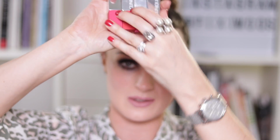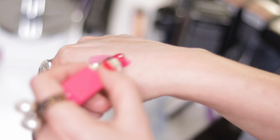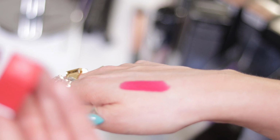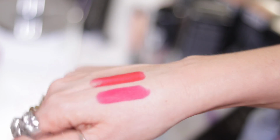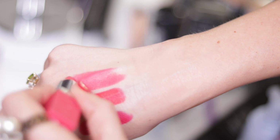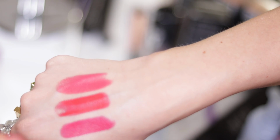They need to be magnetic, like the NARS ones, really. I'll do a test on my hands so you can see those colours. This is 05 Graffiti Pop. Look at that. So rich. I don't know if the camera picks it up enough. Then we have 03 Ruby Pop. 12 Coral Pop. And 04 Mod Pop.